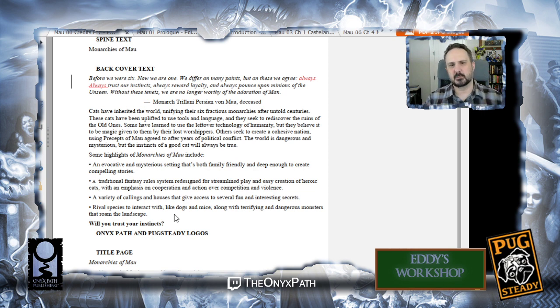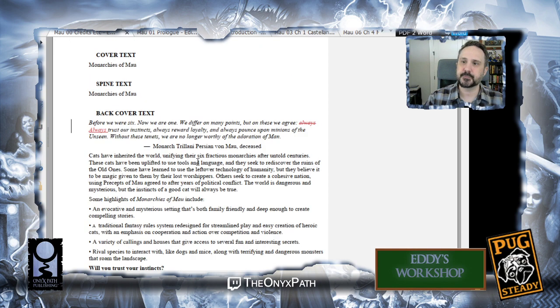Personally, I think this is good for the editor because they're seeing this document first. Usually they're going to read it in order. So this is telling them right away what we're expecting this book to look like. It's very helpful to them to say, oh, okay, now I understand what kind of tone and feel we're getting out of this book, because it's got to be right there in that back cover text. So even though this is one of the last things written for a product, it's one of the first things that people looking at a book will read. So making sure this gets done well is good, and having the editor freshly looking at that is really important.